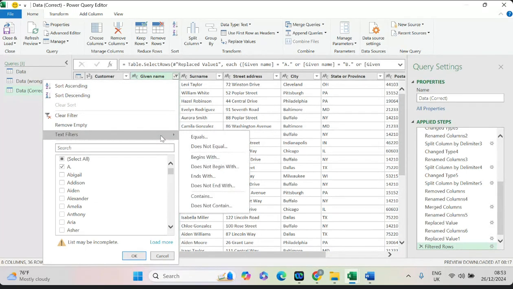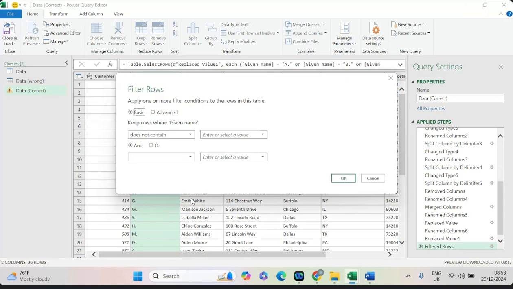Remove text filter. Okay. Do not contain dot. Do not contain dot. That means those who have the dot, right? So do not contain.